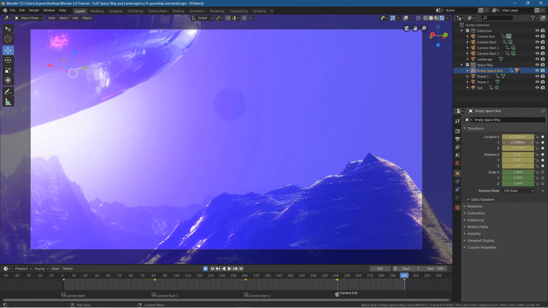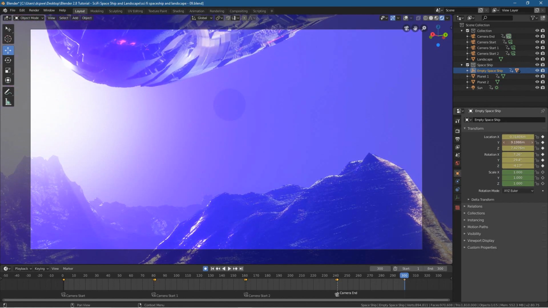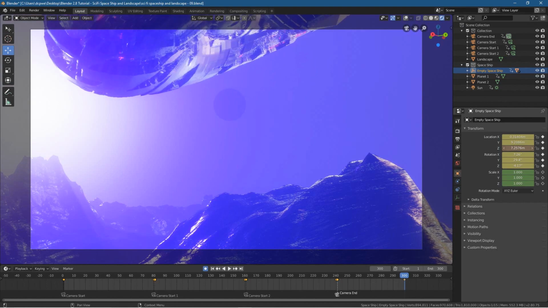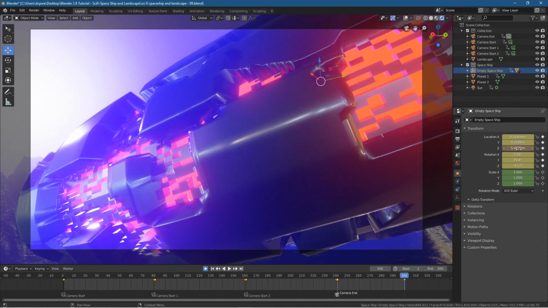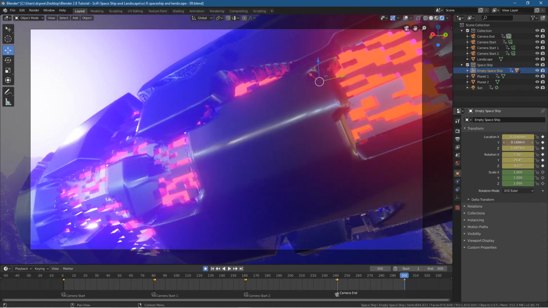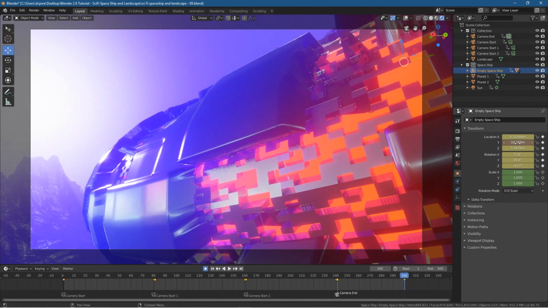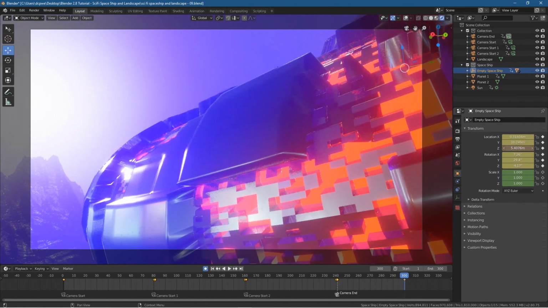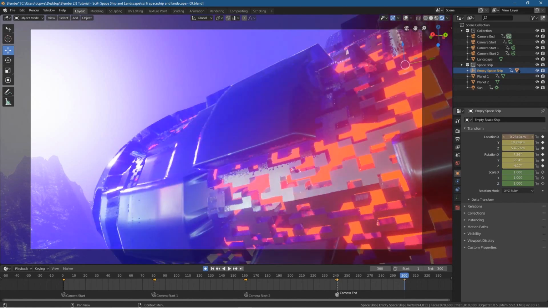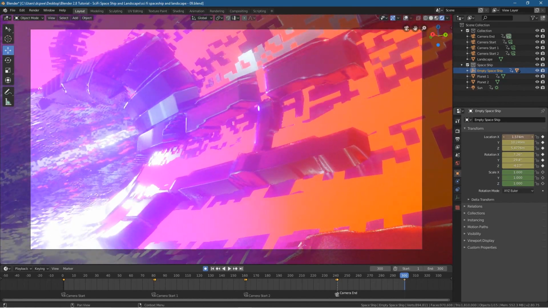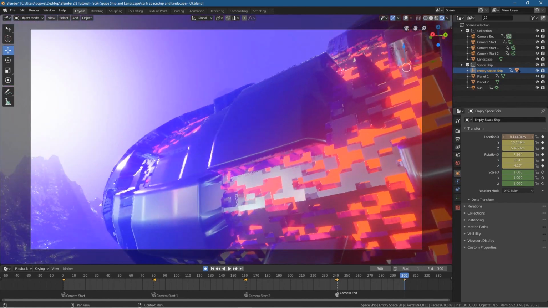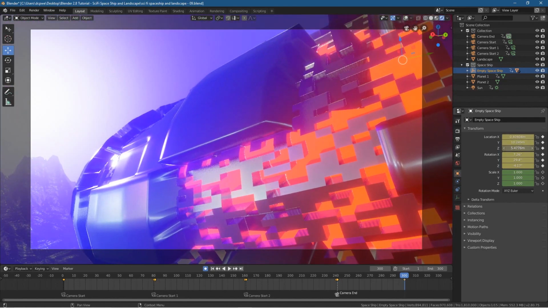This is a bit of a lazy way of moving. We could have moved the camera to the object, but I think moving it to the camera is a better idea. Don't really want to go inside, right?